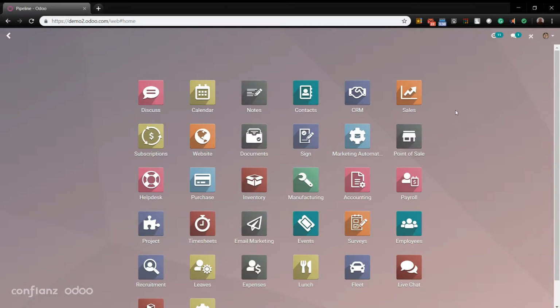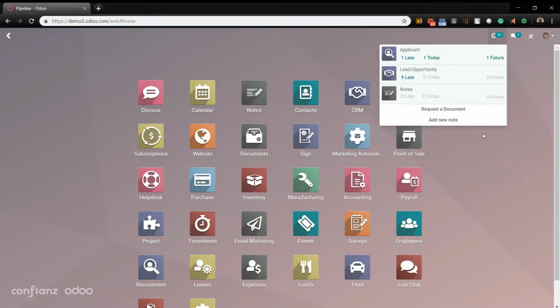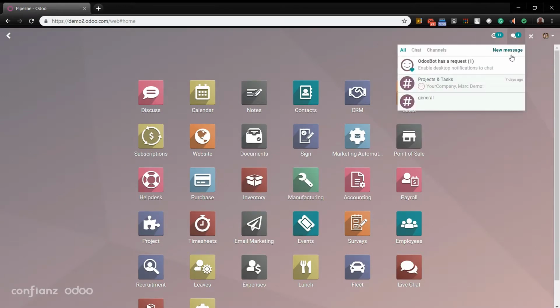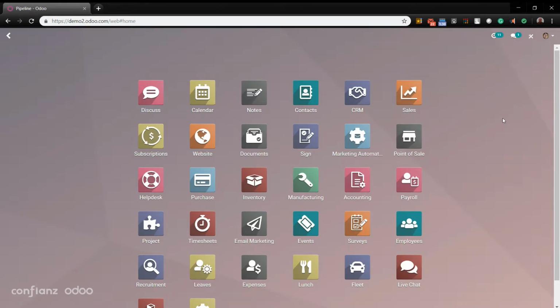When you first sign on to Odoo, the Odoo dashboard is the first screen you are presented with. In the top right-hand corner, you can see the activities listed for the day and any conversations that you have missed. Based upon your rights as a user will be the modules listed here. An administrator would see all modules for the company, while a manager would only see their department and a floor user would only see the individual modules that they need to accomplish their task.